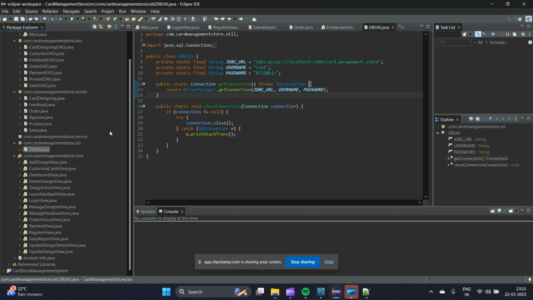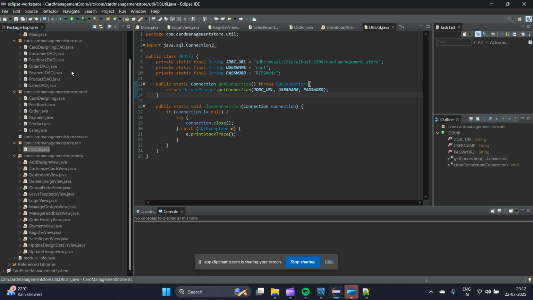Then coming to the Java code, as I said, it uses the JavaFX framework for the front-end system. So why the JavaFX framework? Because it supports CSS stylings, and we can add all the different fonts and colors. So the dashboard looks pretty interactive. I'll run it and show you. First, let me give a brief about the classes that have been defined here, so that you will have a little bit of an idea about it.